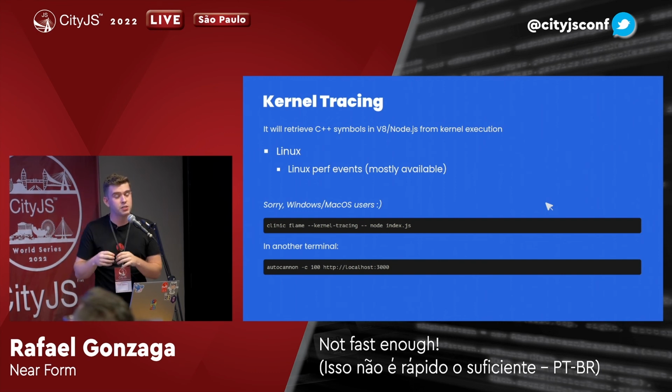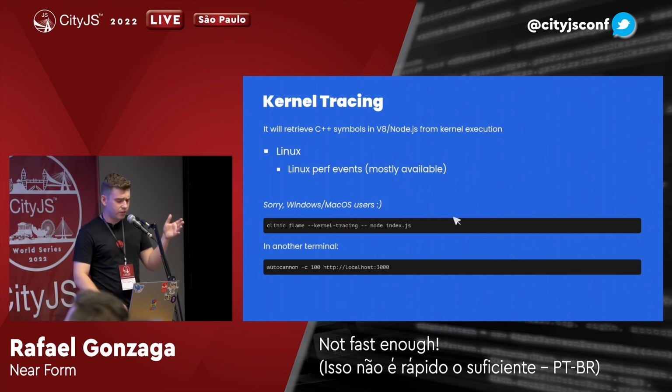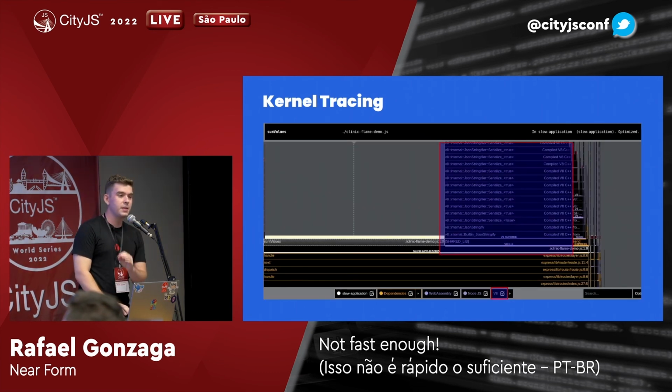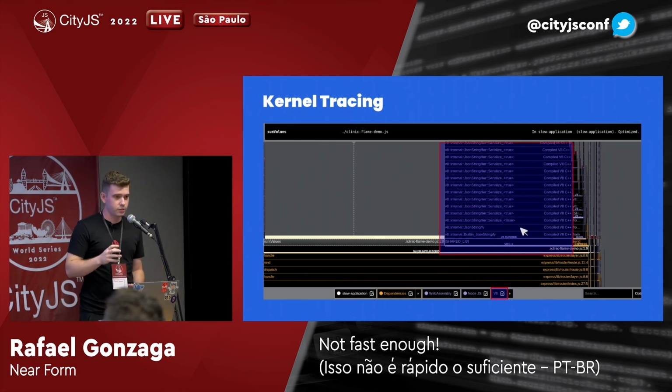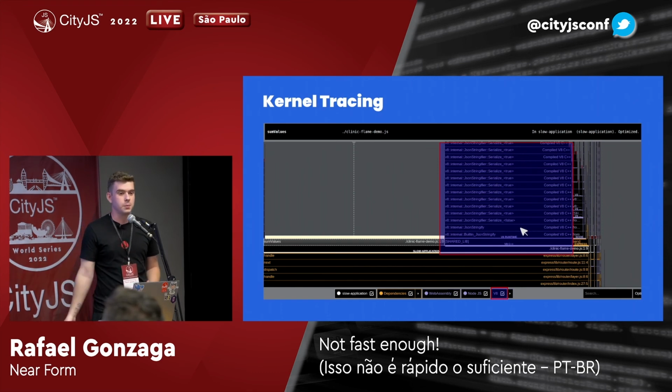But I would say that most of your production applications are running on Linux servers, so you can do it, okay? So basically, if you run Clinic Flame with the kernel tracing flag, it will get all the C++ symbols from V8, and then you will be able to see the missing part: the V8 JSON stringifier, a C++ function that is spending more time in the CPU.